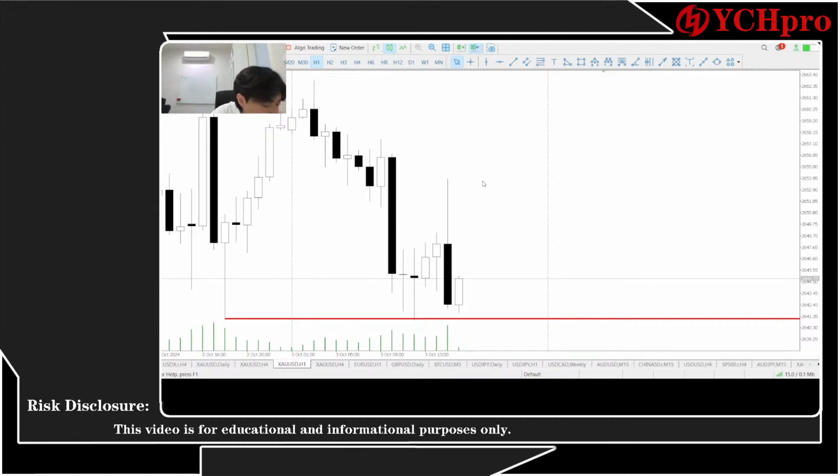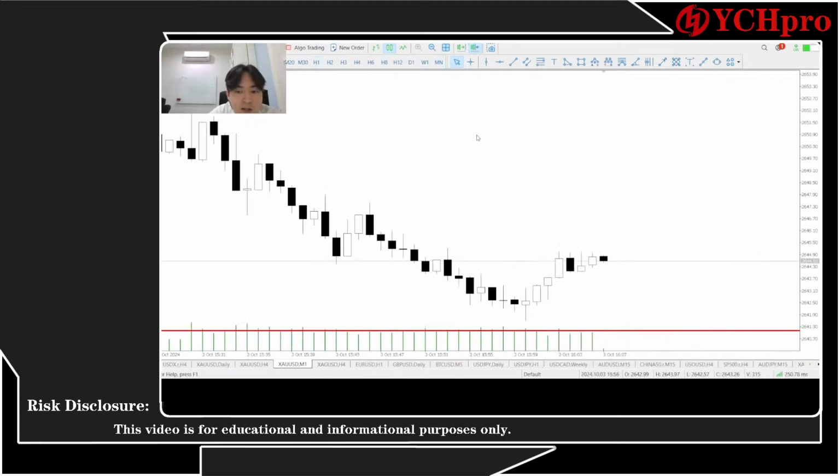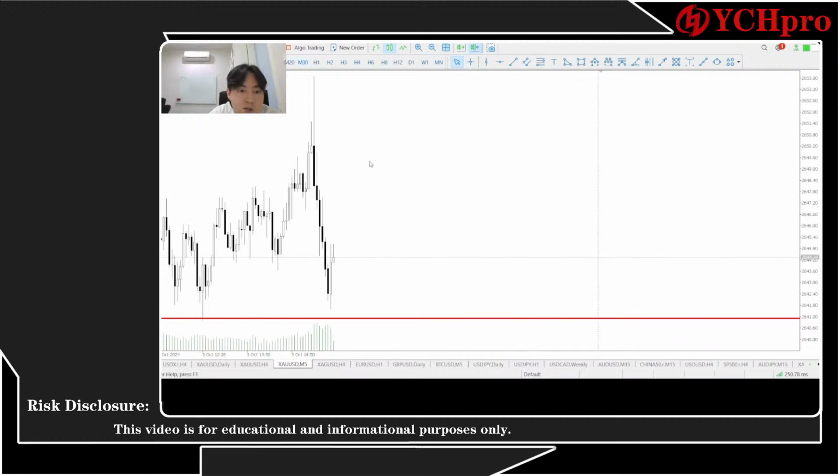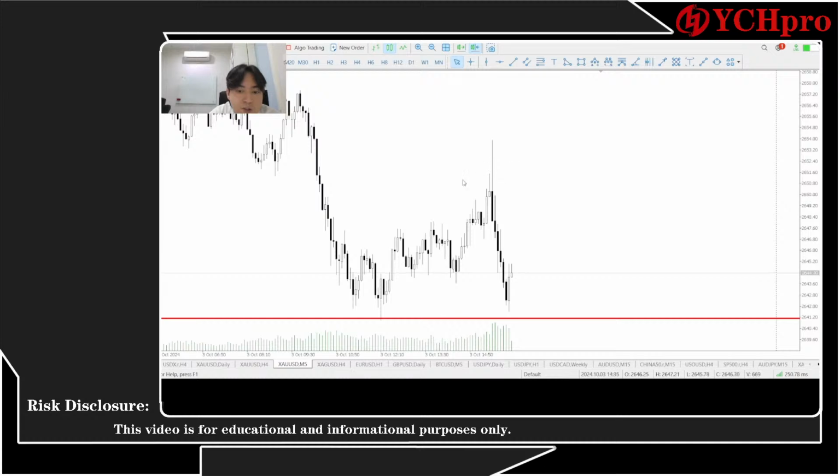Okay, gold should buy now. I'm a 1 minute trader. Okay, it's quite interesting. 1 minute trader, it seems like the market is going higher, but the overall trend is going lower. So just following the trend is much more beneficial. But it seems like the market is going higher first and then continues going lower.